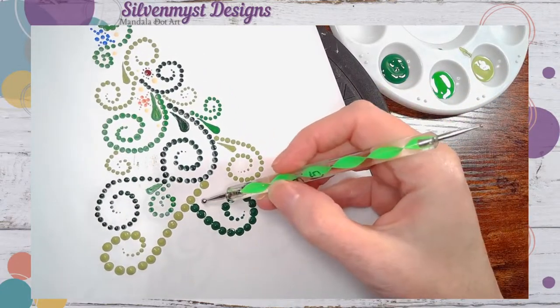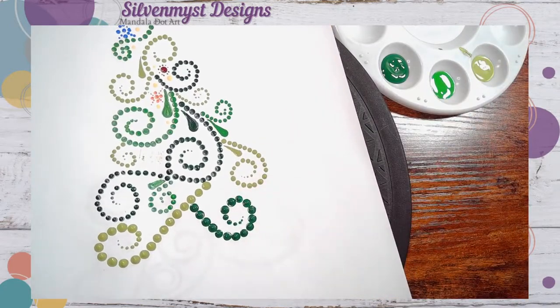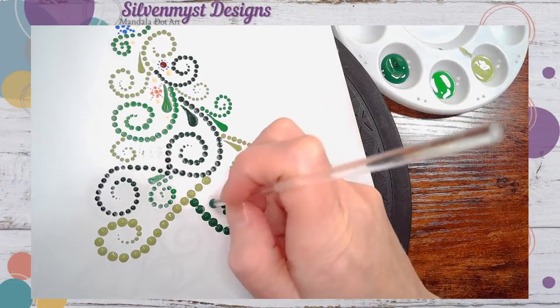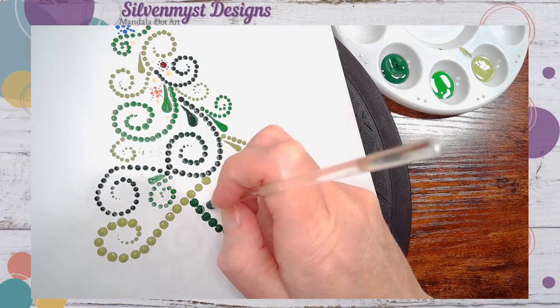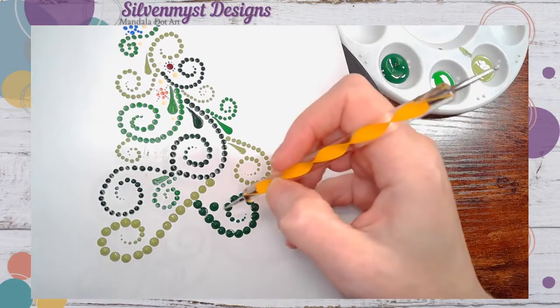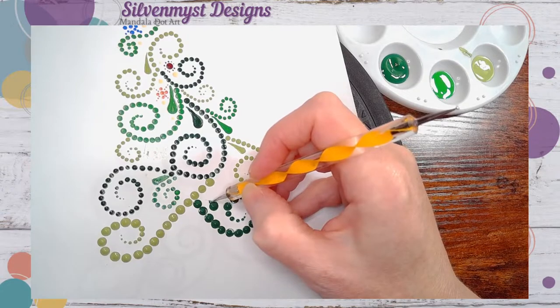All right, this will be a nice spot right here for another swoosh. Since we're already in this size, I'm going to stay with this size. Let's get another one in here. Wipe that off. Grab my tool, just draw where I want it to go.